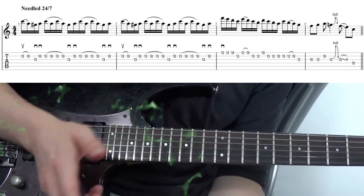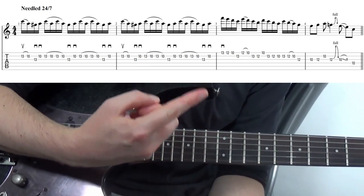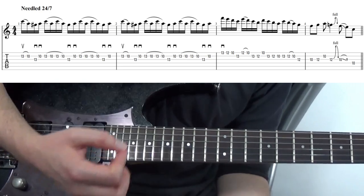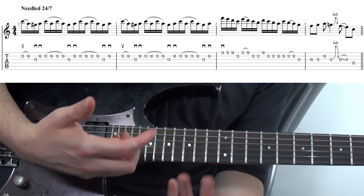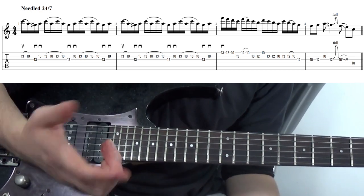If you find this one too tricky, I'd suggest getting some Michael Schenker licks down first. You can get them tabbed with the little eye up there. A simpler approach to this idea, but a slightly less blistering speed. Hate Crew Deathroll's Needled 24/7, the guitar intro solo. I think this is how Alexi Lahio picks it, but as ever, adjust as needed to get it down.